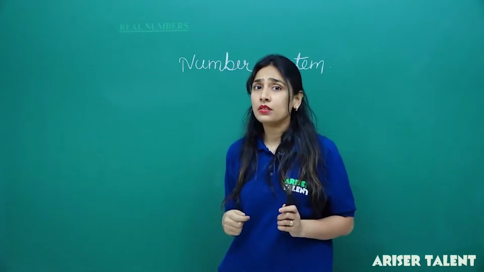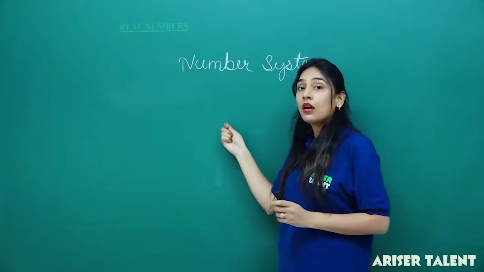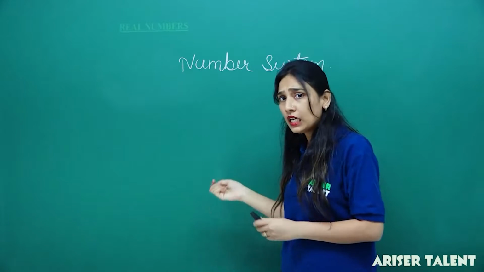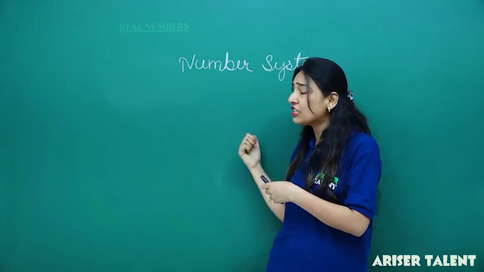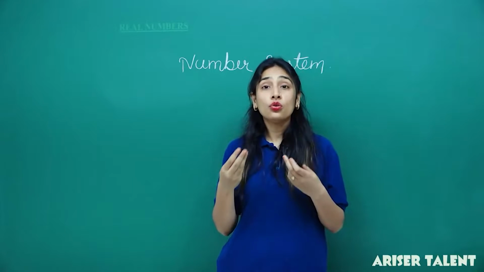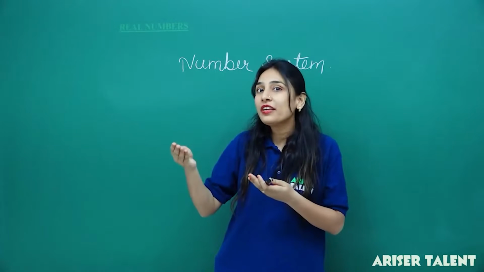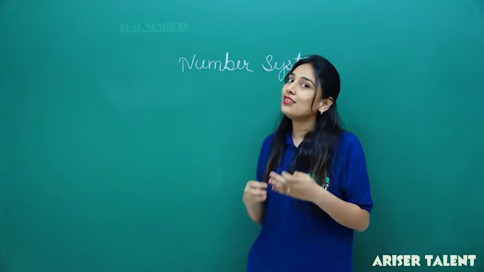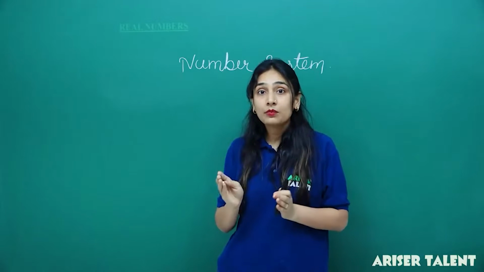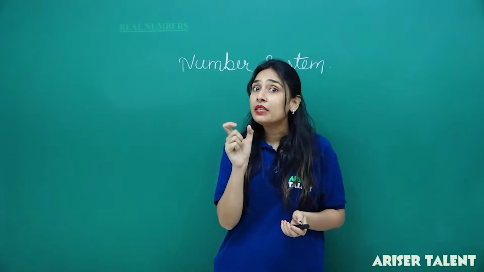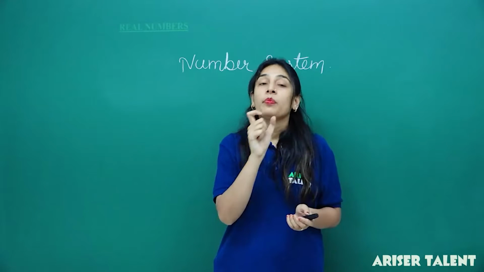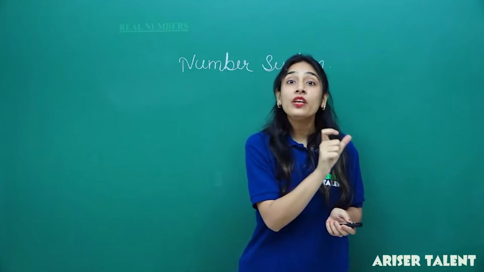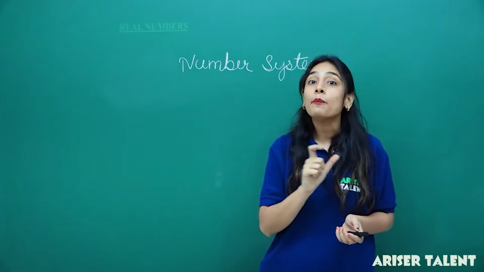So, what is a real number? What is real? I can touch it, I can see it, so it is real. In normal talking terms, it is real because I can touch it and I can see it. So, what is imaginary or what is not real? That which I can't see, that I can't feel, that I can't touch is unreal. In mathematics terms, students, the real numbers are the numbers which we can represent on the number line.